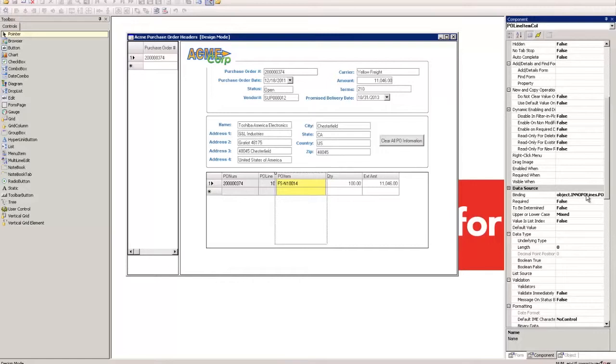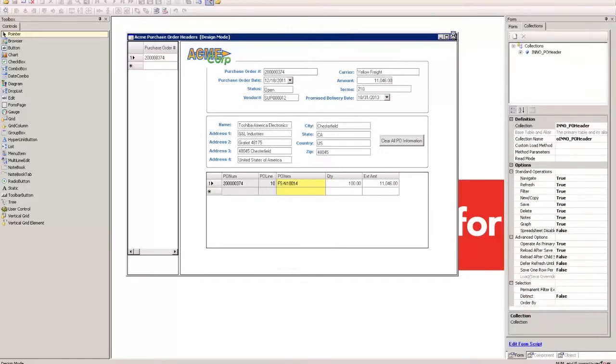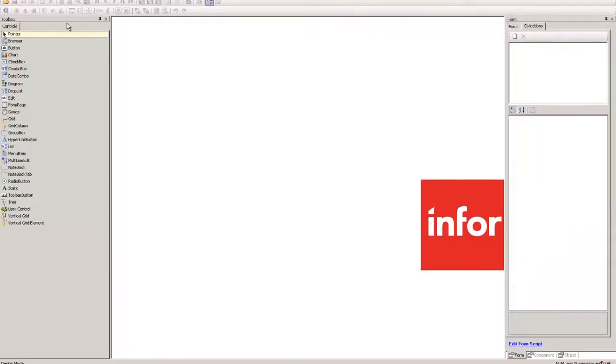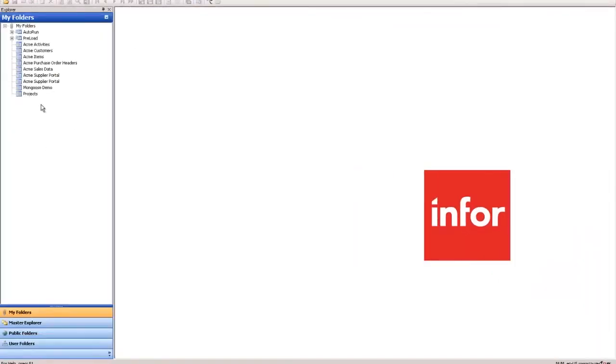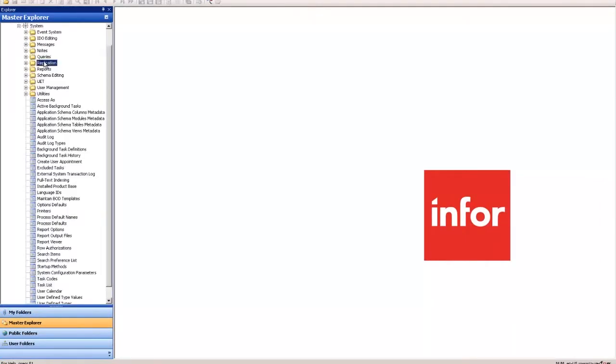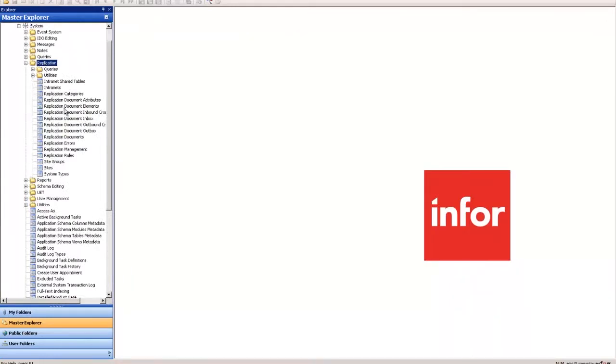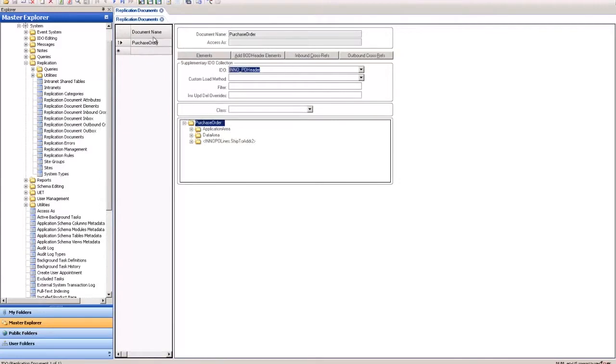Now let's look at the XML that contains all of the information that we need to read in to those two tables. We need to cross-reference this XML information from the inbox to a replication document that can process it. Go back to Modules, System, Replication, and open the Replication Documents form. We want to look at a replication document called Purchase Order.